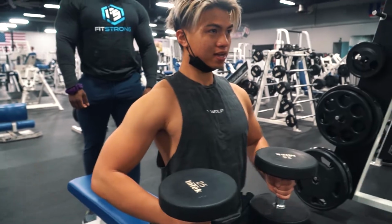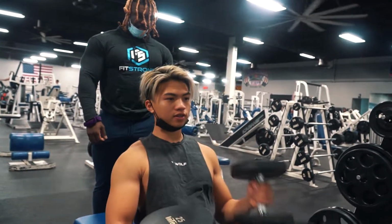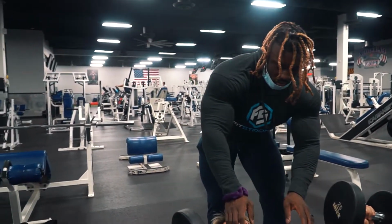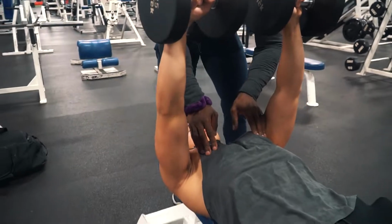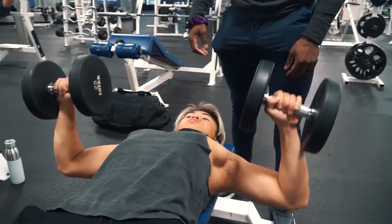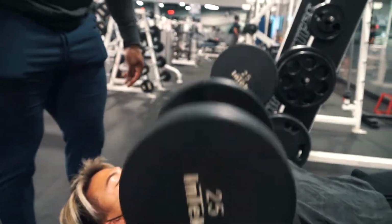So arch my back. And then what do I do? Arch it, go up. Boom. Try to squeeze as much as possible. Yeah, squeeze right here. All right, that's it. Come on.